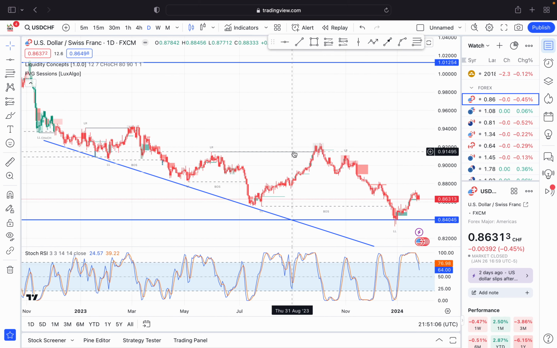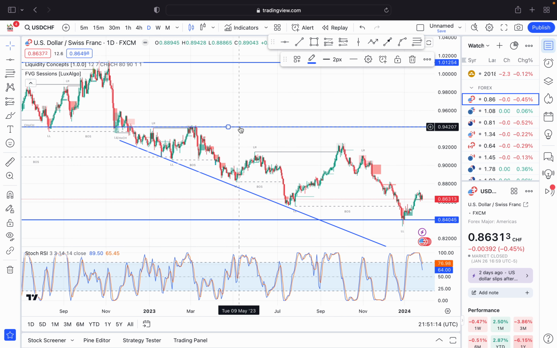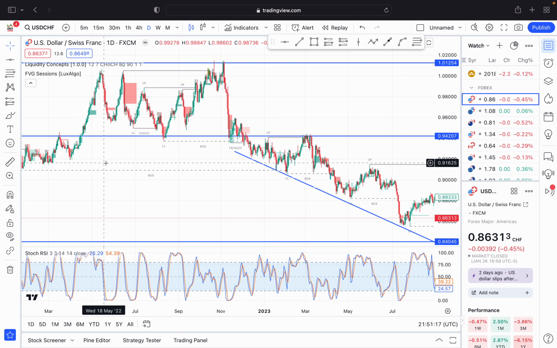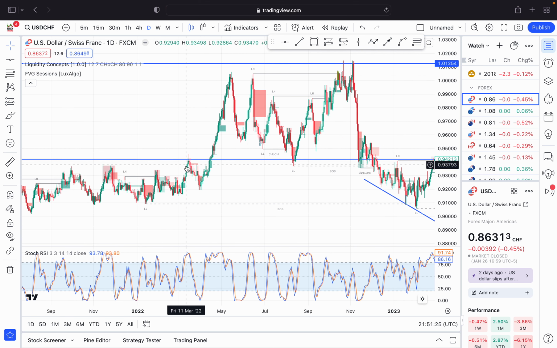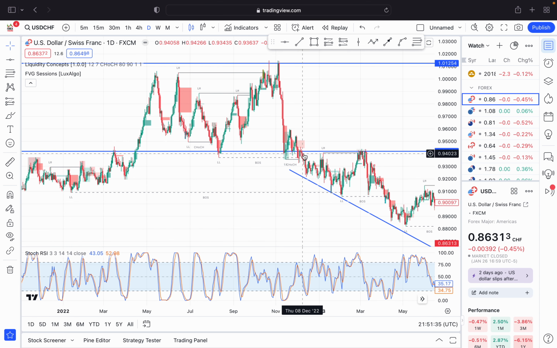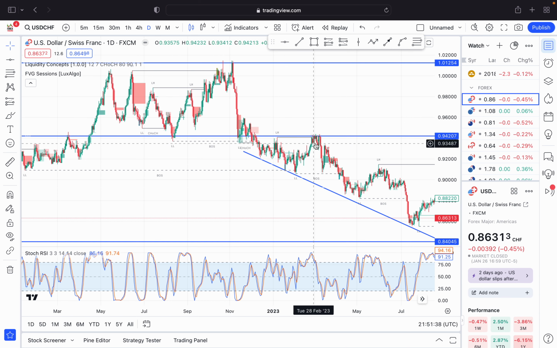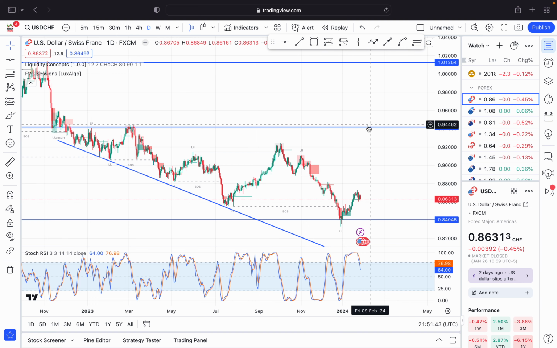So for example, here. Right. So yeah, this is very interesting. Right, this was a resistance here. Come along. It was a resistance here. It's broke the resistance. And then now it's turned it into a support, as you can see here. Support here, support here. It's broke again, but now it's turned it back into a resistance. You see? Resistance again. So now what we do is wait until it comes back to this resistance level.